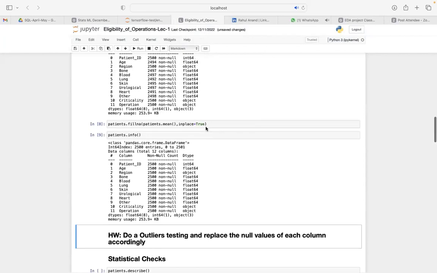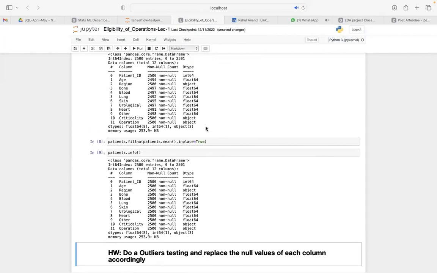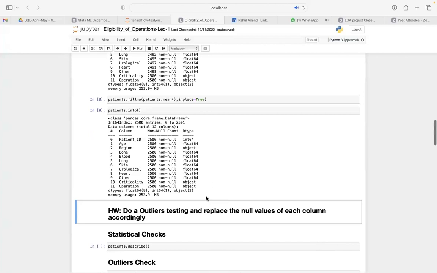I mean, you don't have to do that. You can obviously get it in the entire data frame. Separately take them out in a different data frame. That would be an easier way to do it. There are some missing values in variables, and the missing values are present in numeric data type only. So float64, you can see that they are present in those. Only in numeric data type columns you can replace it with mean or median, but that's not the point. The point here is that you have to test the outliers.